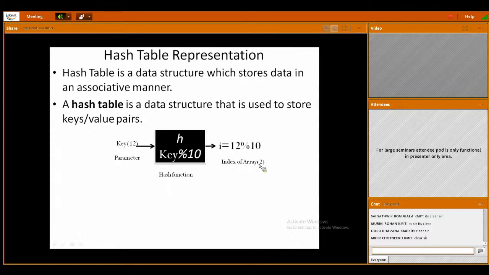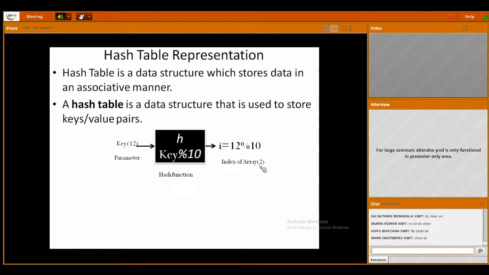So this is the concept. Corresponding to that particular index value 2, we are going to store the values. We are going to make use of this index value 2 to store the values, maybe using some other mechanism which we'll see in today's class.